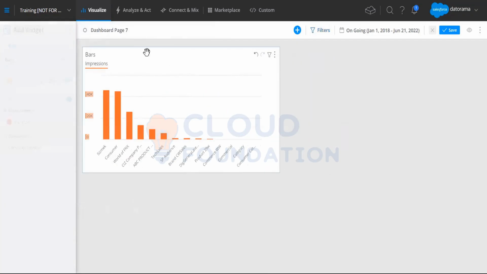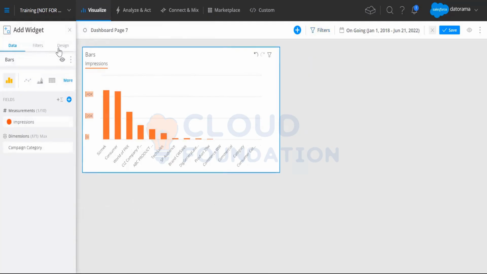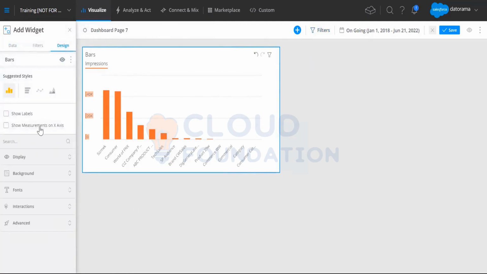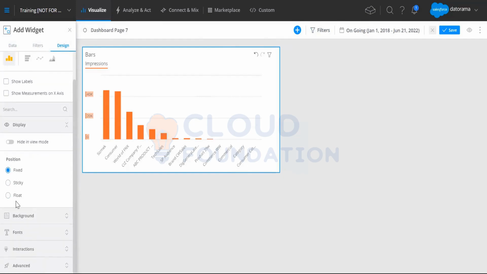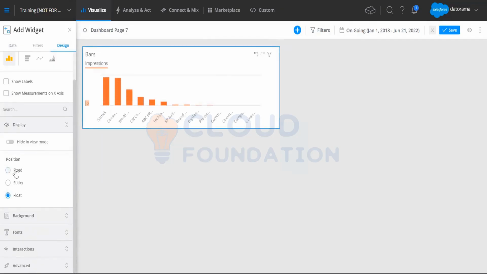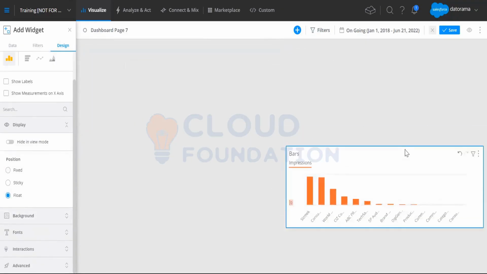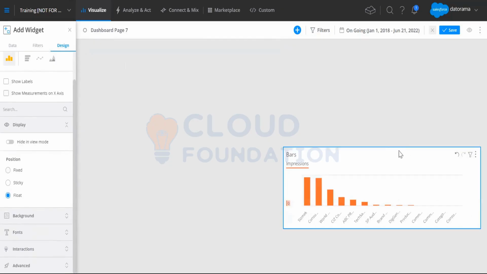Now what else can we do with it? We can go to design, and suppose display has fixed, sticky and float. These are possible. If you have worked with Tableau also, you know what a float is. A float basically can be fitted anywhere.